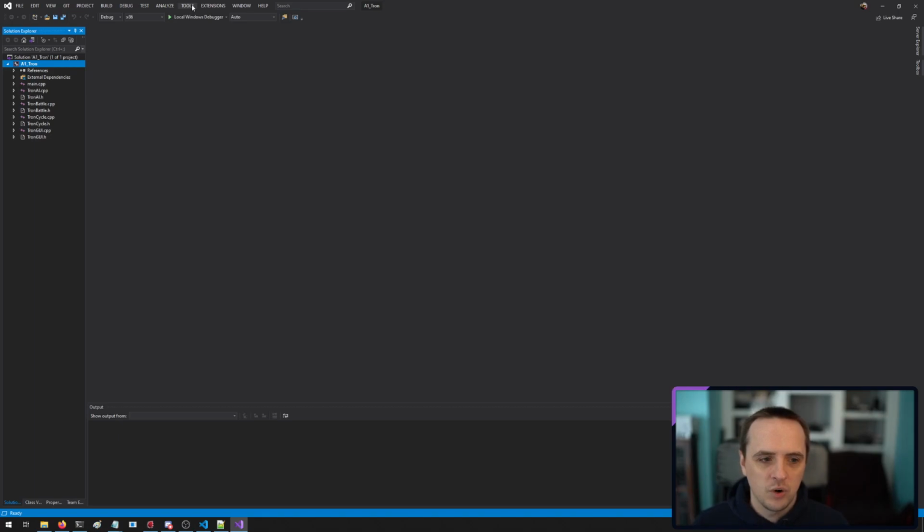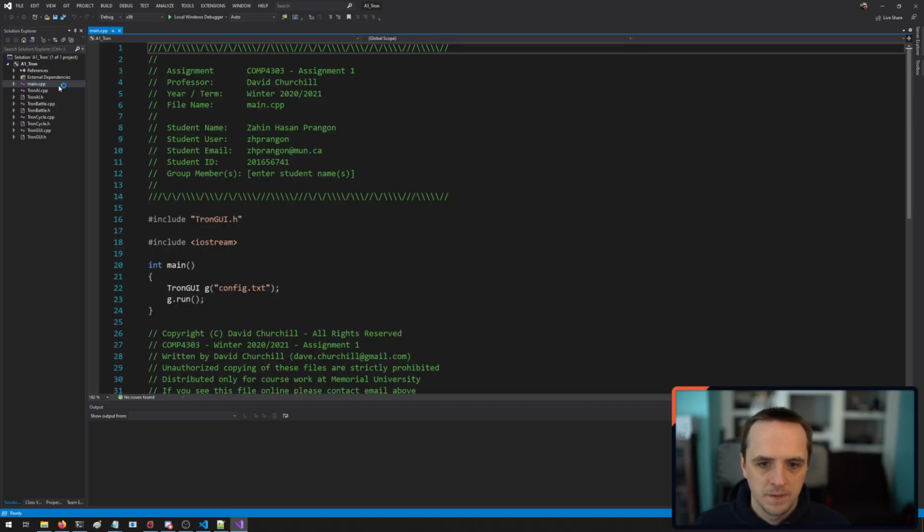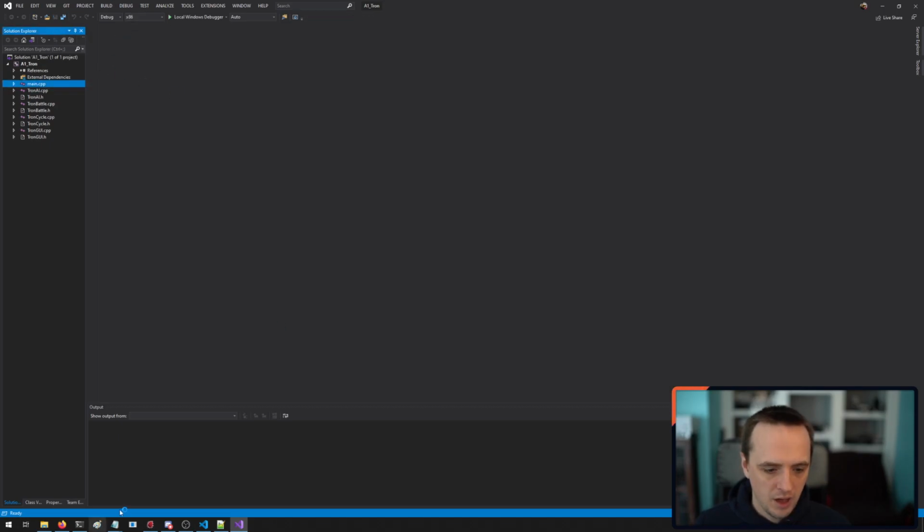Second, we're going to change some of the font sizes, okay? So let me just open up main.cpp here. I have opened the wrong file, so just give me a second.